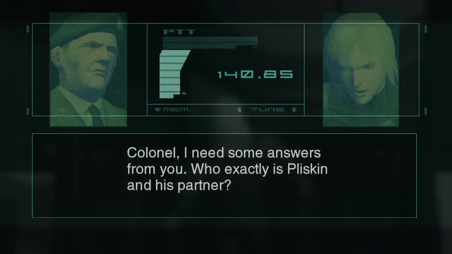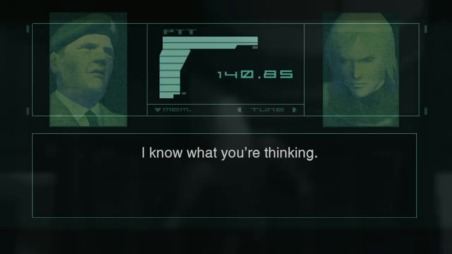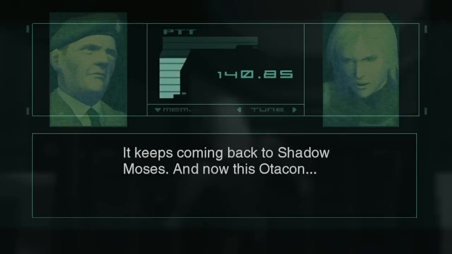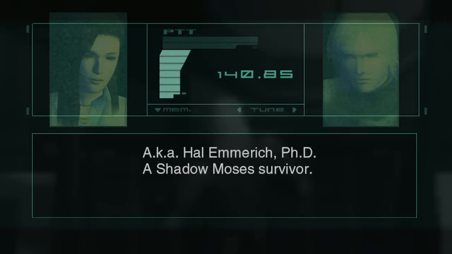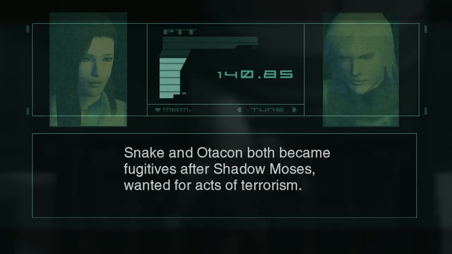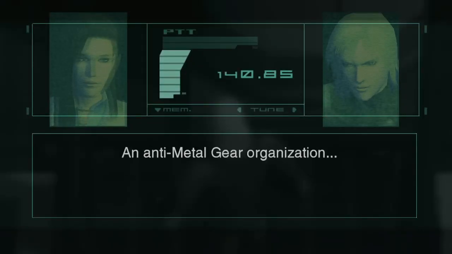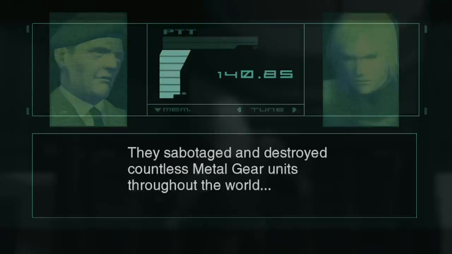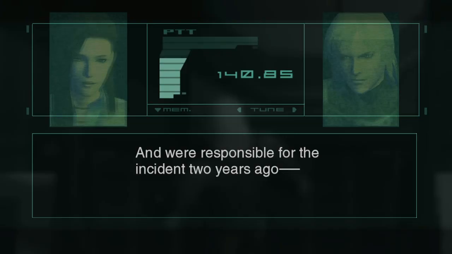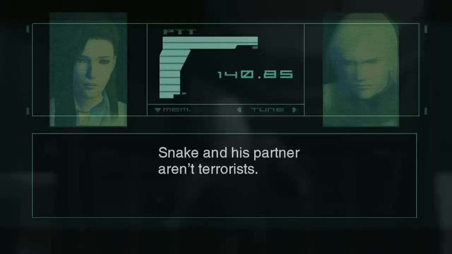Colonel, I need some answers from you. Who exactly is Pliskin and his partner? I know what you're thinking. It keeps coming back to Shadow Moses. And now this Otacon. AKA Hal Emmerich, PhD, a Shadow Moses survivor. Rose? Snake and Otacon both became fugitives after Shadow Moses, wanted for acts of terrorism. An anti-Metal Gear organization. They sabotaged and destroyed countless Metal Gear units throughout the world. And were responsible for the incident 2 years ago that necessitated the construction of the Big Shell. Snake and his partner aren't terrorists.